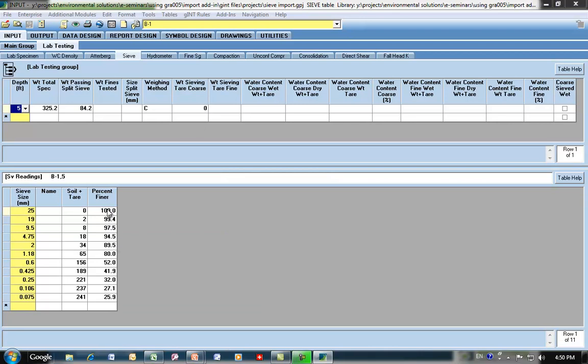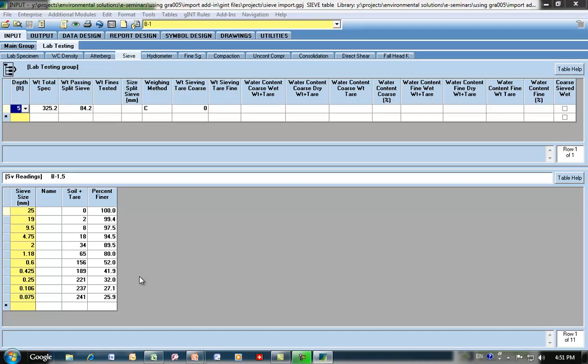We did not import the percent finer. That was calculated. We have all the information we need. So if you wanted to double check, you could add another column to your sieve readings table that has the original percent finer, and the program can calculate the new one, and then you could write a post-processing get rule, an after save rule.